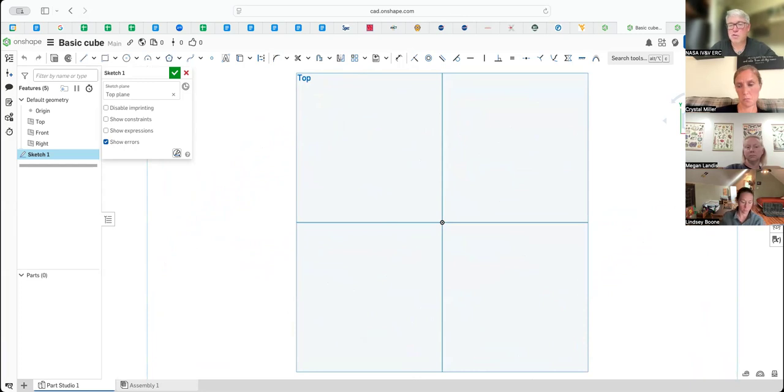So if I'm making a cube, what would be the two-dimensional sketch that would result in a cube? Square. A square. So I'm going to look at my tools. I have a line tool. I could make it 4 lines if I wanted, or it'd be a little faster, just choose the square tool.